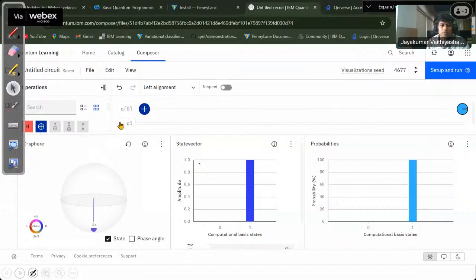And look at the changes. Initially it is pointing to state 0. After applying the NOT gate, it is converted into state 1. It means bit flip, state flip. Totally opposite, exactly opposite to the previous state. So look at the amplitude. Now it is pointing to 1. 1 contains full signal strength. Amplitude is 1. Now look at the probability. If you do a measurement, what binary value will you get? 1. And what is the probability? 100%.